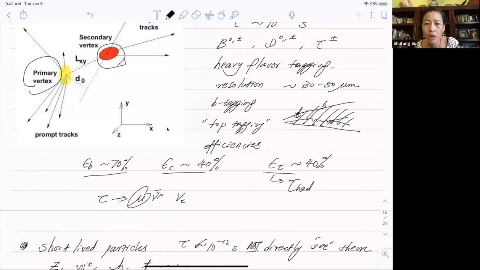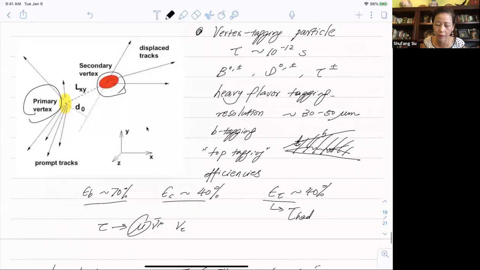And why is the charm tagging efficiency less? I think that's something to do with the charm decay, the lifetime of the charm and things like that. I don't know much about the details of the charm tagging rates, but B is so far the best that we have. I think it's something to do with the charm lifetime and how well you can identify the final decay objects of the charm, because you do need to identify all those tracks after the decays. So that was for that.